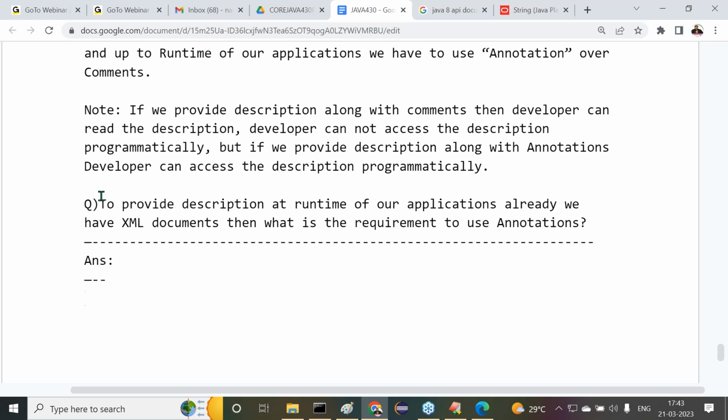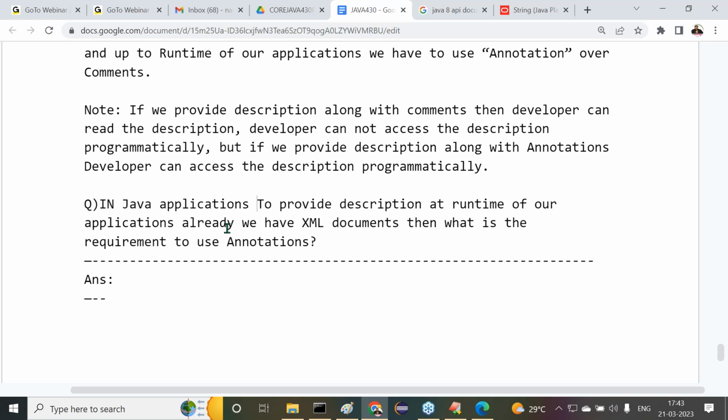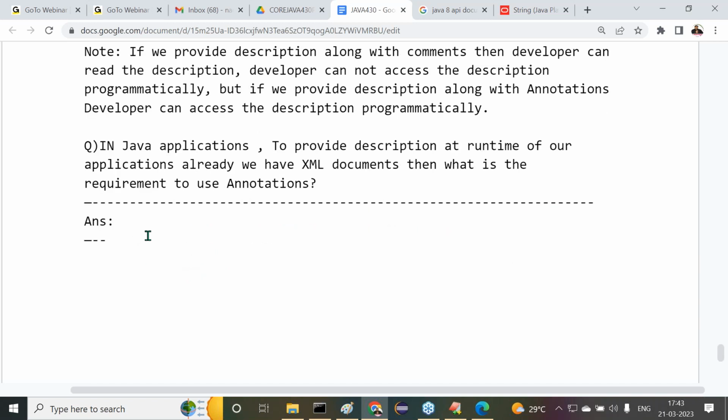To provide a description in Java applications at runtime, we already have XML documents. Then what is the requirement to use annotations? This is the point we have to understand. Are all of you getting clarity on this point now?